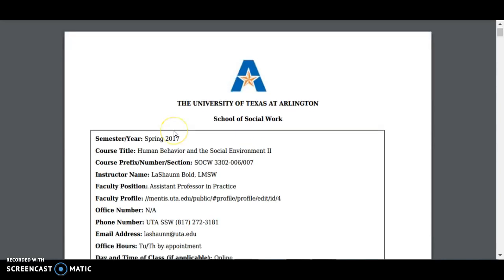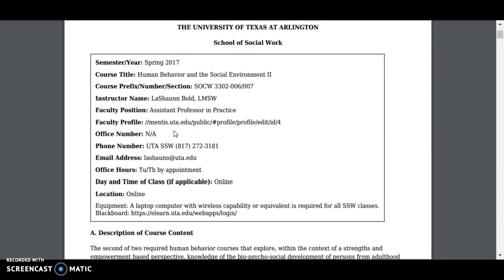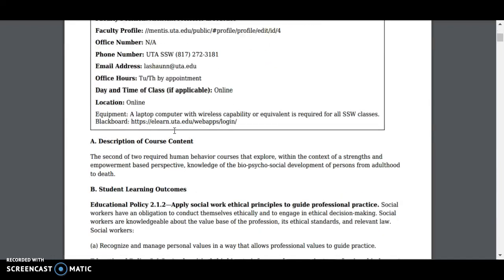Here is the information for how to contact me. I can be reached in lots of different ways, but if you will email me, then we could schedule a time to talk over the phone or Skype or whatever we need to do, or you can also meet with me in person. But it's best to just email me and let's see how we need to work out anything you want to discuss.